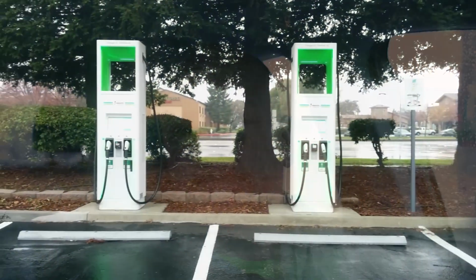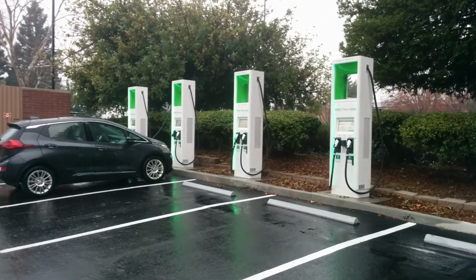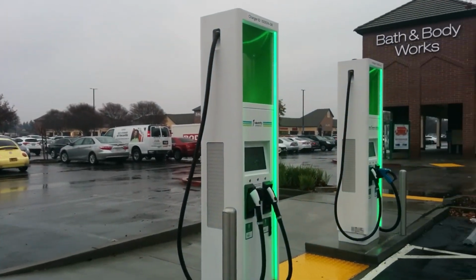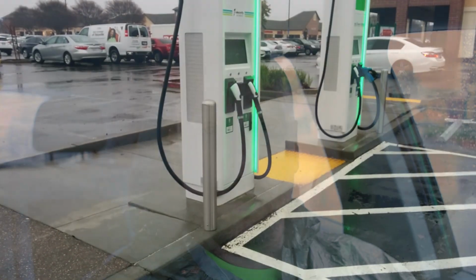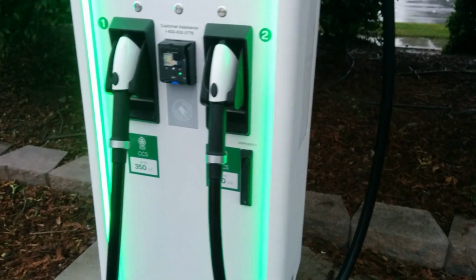I'm here in Vacaville at the outlets just off of Interstate 80, and I'm charging at a brand new Electrify America charging site that went live recently. This site has 8 of those ABB charging units. It's sort of separated the way they do it, where they put a bank of 6 chargers on this side, and then there are 2 more, one with an ADA compliant parking space, so it's 8 chargers in total. There are 2 350 kilowatt chargers, and there are 6 of the 150 kilowatt chargers, and one of them has a 50 kilowatt CHAdeMO head.